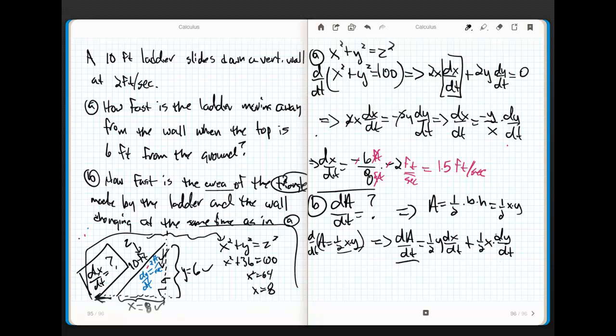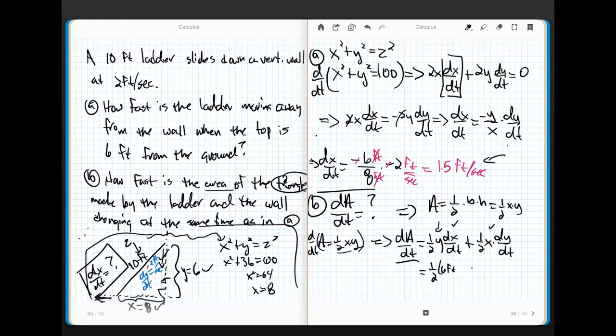Now, this is what I'm trying to solve for. Let's see if we can grab everything that we need. 1/2, that's easy, that's constant. y, check. dx over dt, check, I just solved for it. And then x, check, I solved for that earlier, and dy over dt, that was given. So look at what we get. I get 1/2, y is 6.